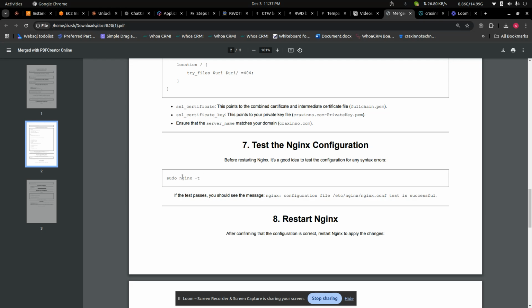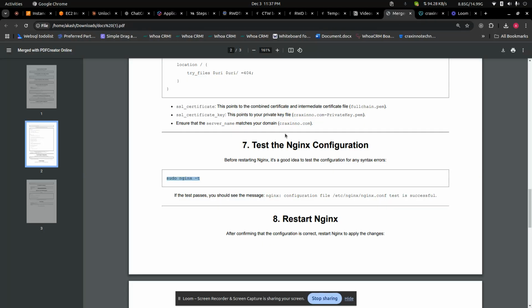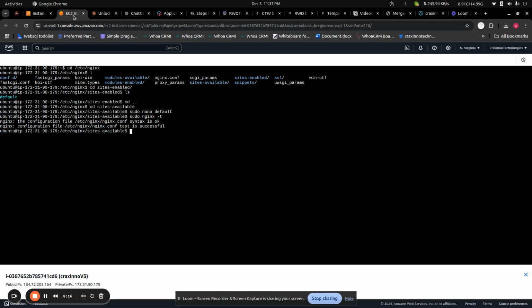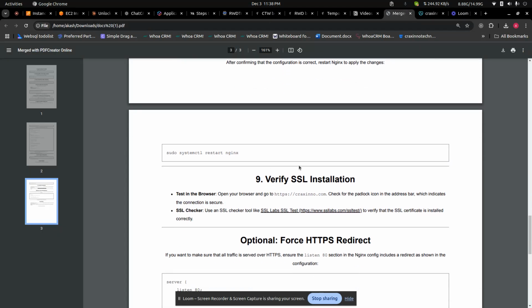We can validate whether the newly updated Nginx configuration is correct or not. It will tell us if the test is successful, and then we can move on with the next step. If it is telling something is wrong, we have to check the file. Mainly the error comes when the file path is not proper or something, so we have to check that the file exists and the path is correct.